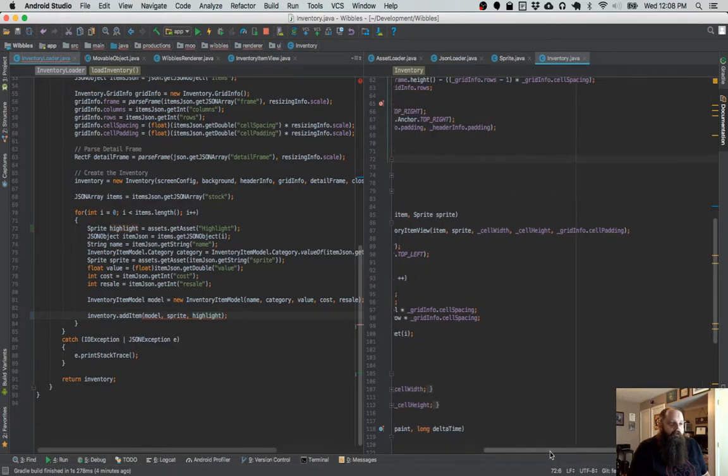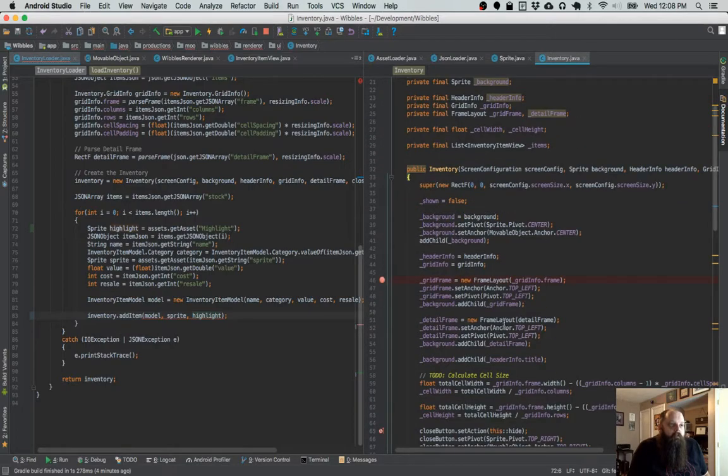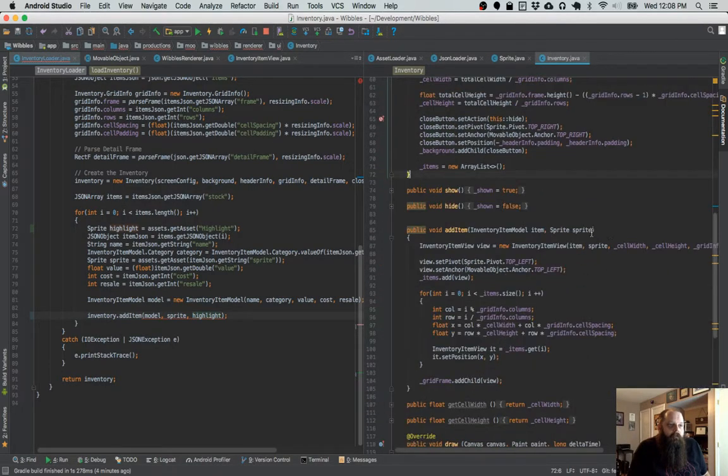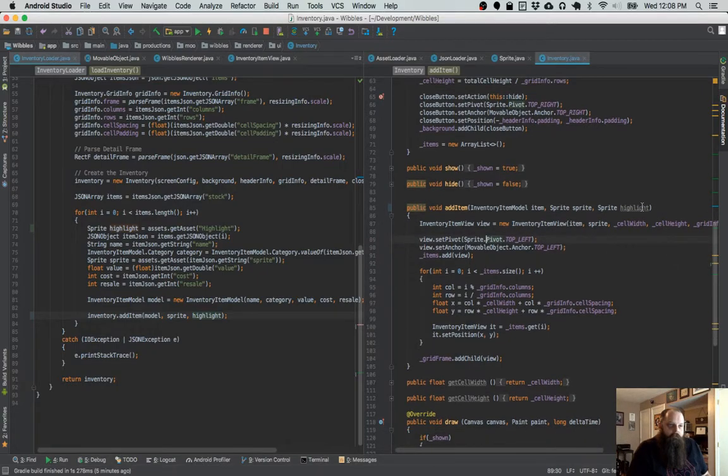So let's come in here to our inventory, and when we add an inventory item, we're going to give it another sprite that is going to be the highlight. So here we create the view, and I'm going to pass in the highlight.